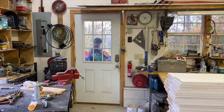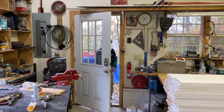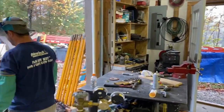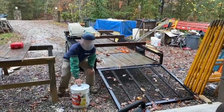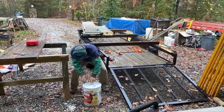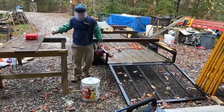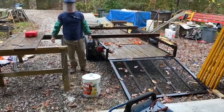Alright guys, so you all saw the video of Ray opening the paint can and it splashing all over him. I mean, he might be a great painter and all, but come on now. You can't even open a paint can. So I'm going to show Ray the correct way to open up a paint can. Where's that paint at? Watch this. Booyah! That's how you do it.